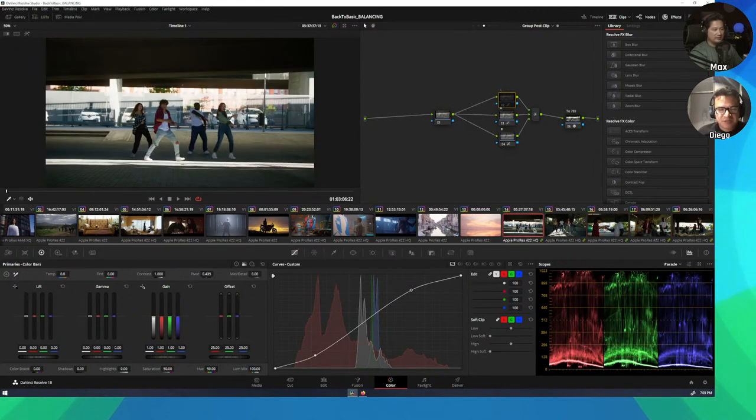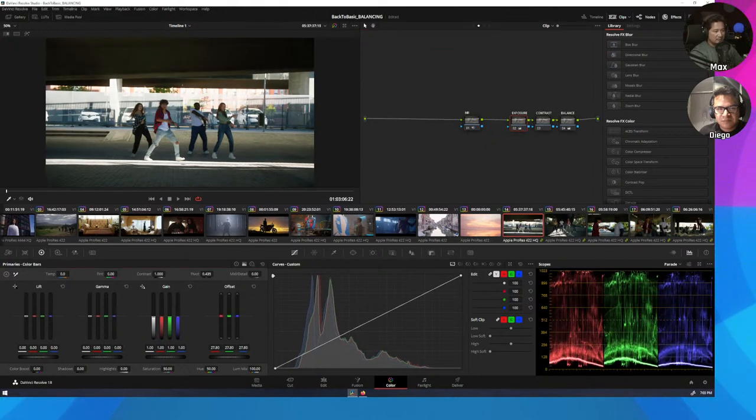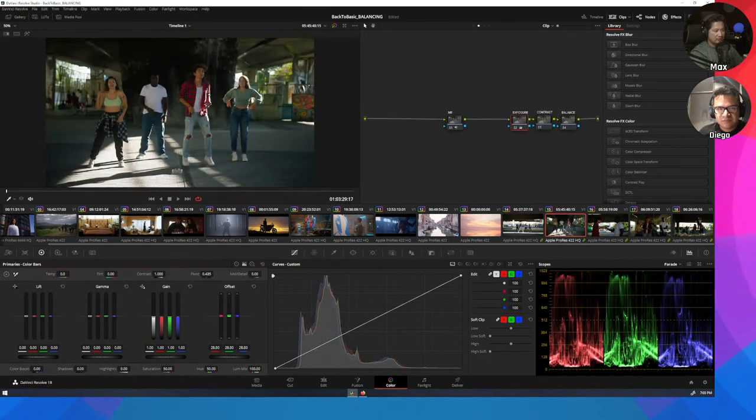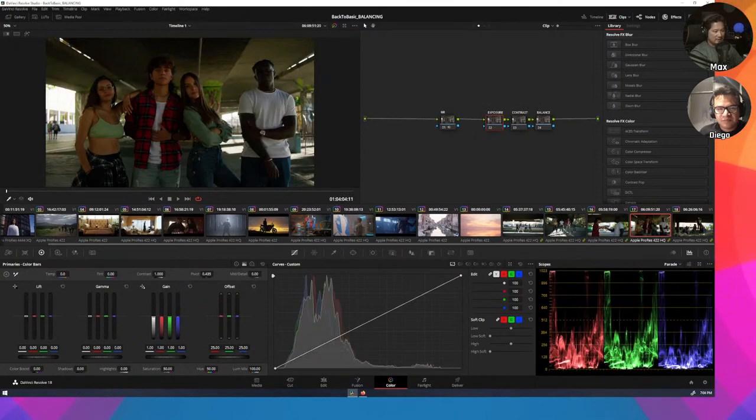So now if we go back to other clips, we see that they're all sharing the same look already. Right, and then what I can do is start to adjust first the exposure of each individual clip. So for example here, let's just bump the exposure just a little bit, and then next here as well, it needs some exposure adjustment, just like that, a teeny tiny exposure adjustment.